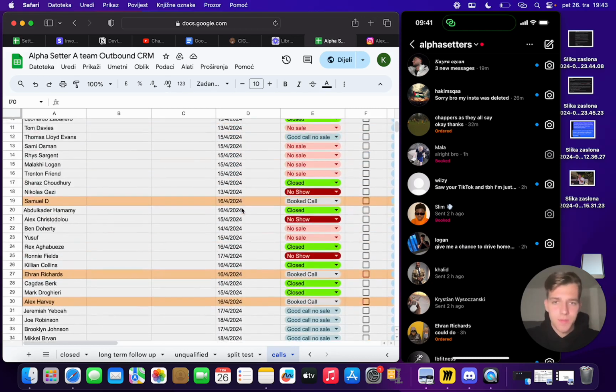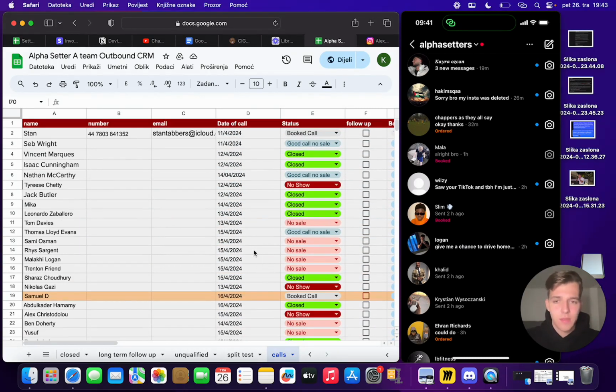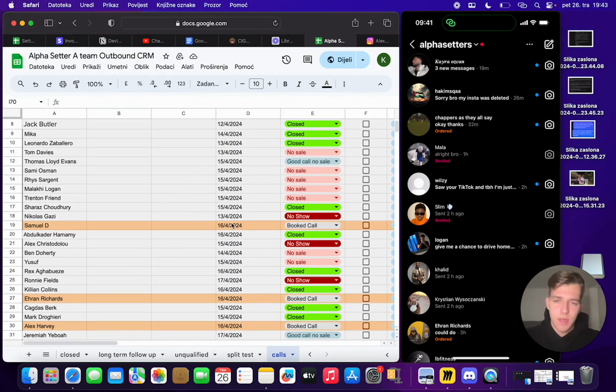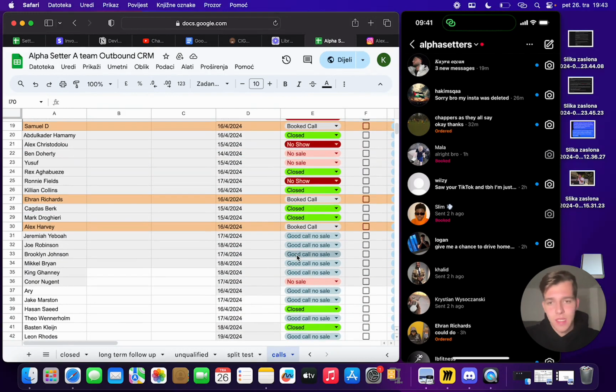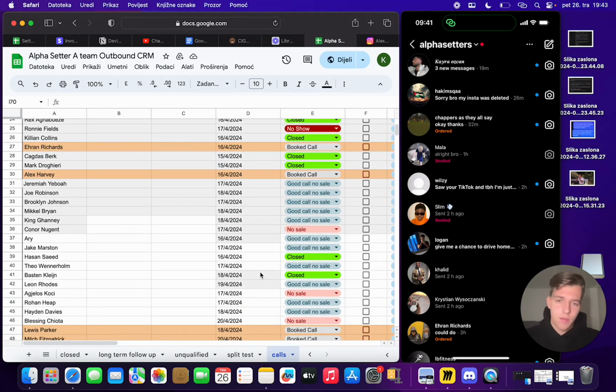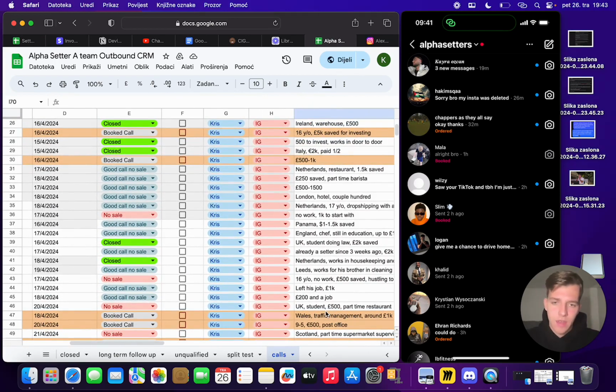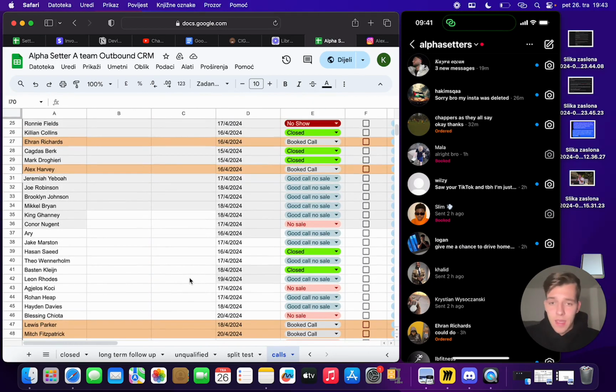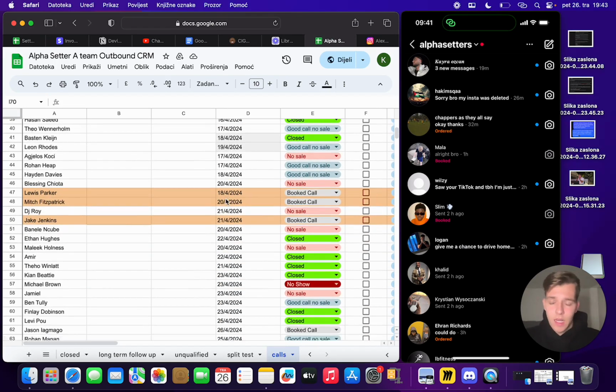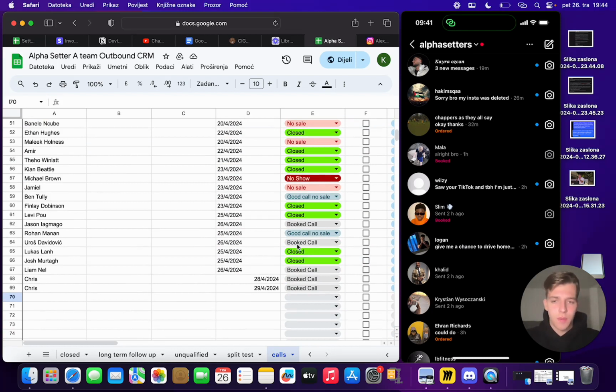Like you can see here, we have a bunch of closed leads, but in all honesty, we have a good number of no sales simply because they weren't a good fit to join the program. They maybe had enough money to invest, maybe they haven't, but you know, it's just part of the game. Alpha Setters wouldn't be such a good program if we could just accept anyone inside, and if I could just book anyone onto a call.